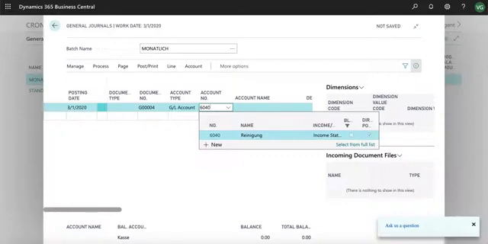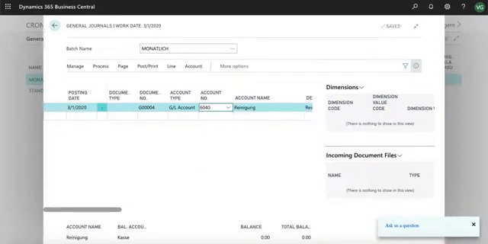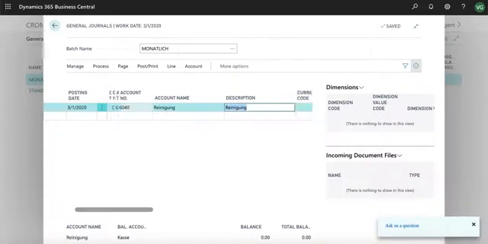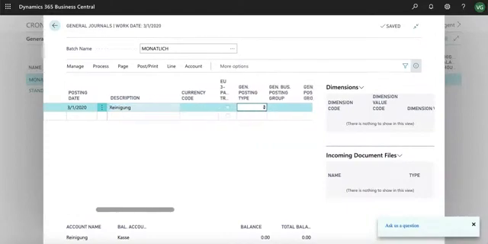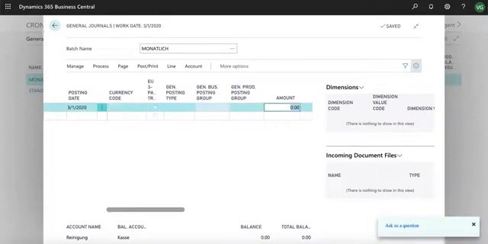I will add one expense GL account. The other fields, such as the general posting type, general business posting group, and general product posting group, will be populated automatically into the GL accounts. I will add amount and balancing amount.